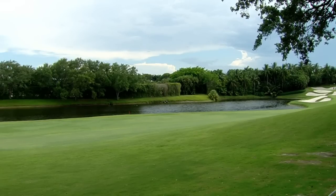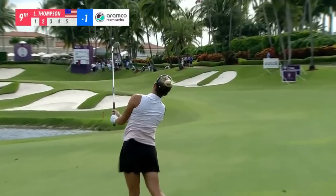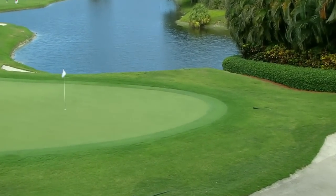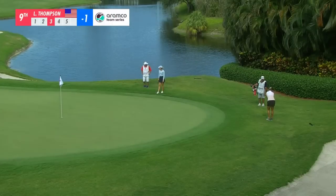I reckon there's a short iron in hand there. Your interviews a little bit later, but Lexi Thompson. Yeah, what a lovely player to come in the commentary box and see the world number 7 trying to get close on 9. It was one of the easier holes yesterday on the golf course, but there's a little bit of work to do there. Made a lovely up and down at 8 for her par.